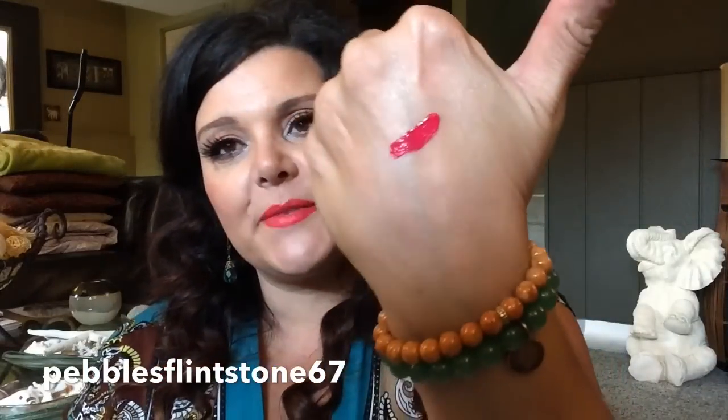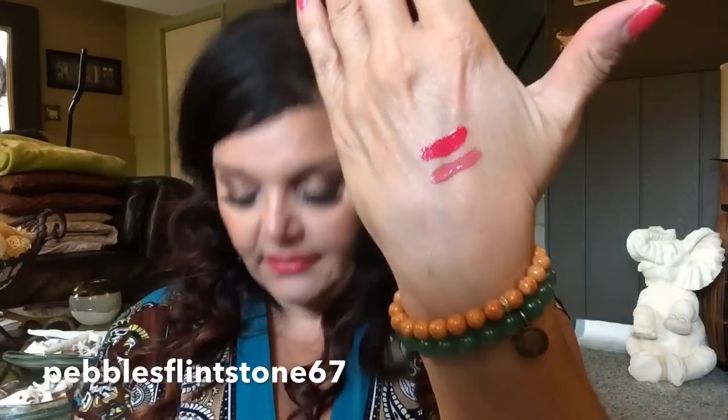This is Acopolyptic — that's what I have on my lips today, a really pretty raspberry color. This is Celestial, and that's a nudie color. The colors are really pretty. I have no idea what this one is called because the name came off — it's like a pinky color. Then there's this one here called Solstice, and this is kind of like another nude color.